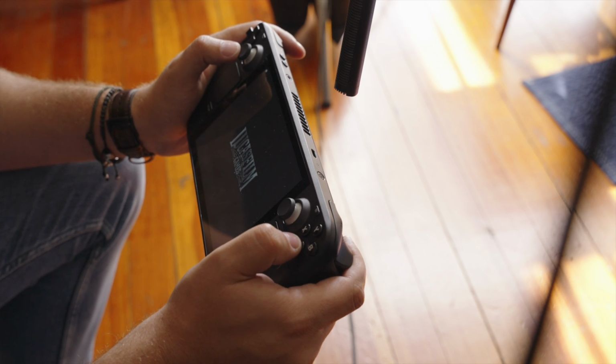Thankfully though, I've seen a ton of people on the Steam Deck subreddit saying that they were able to RMA their Steam Deck for very minor things, like the triggers being a little bit mushy on one side that they just barely noticed. They were able to RMA it for that. Seeing a little bit of screen bleed, they were able to RMA it for that. Even stuff like having the really loud, whiny, noisy fan, that was able to be RMA'd as well.